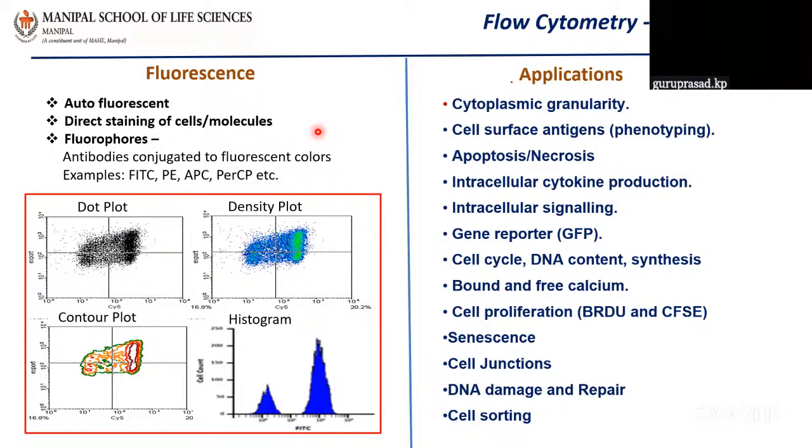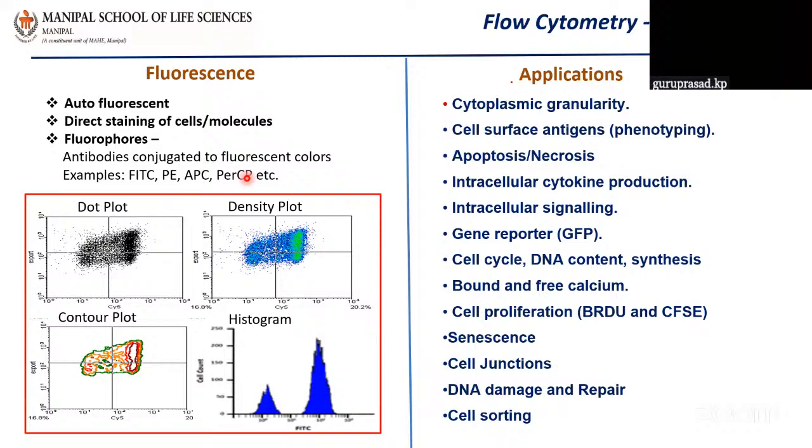The cell surface, the plasma membrane, may have many such proteins, and you may have specific antibodies for that. If those antibodies are attached to specific fluorescent colors, then when you add these antibodies to the cell mixture, these antibodies will bind to specific proteins, and when these cells are passing through the light, they are excited. These antibodies which contain the fluorescent color get excited and they give a specific color. So this kind of staining we also do in fluorescent flow cytometry.